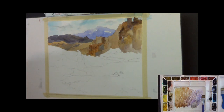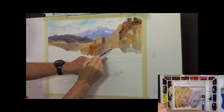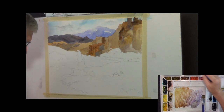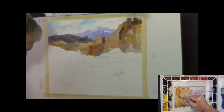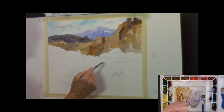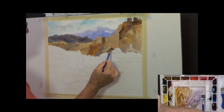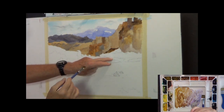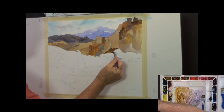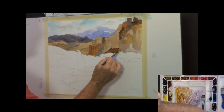Okay, so that's getting a little bit the way I want it. Let me see, I've got this other set of rocks in here. See if I can get that a little darker in some areas. That's probably a little too dark, but let's put it in there anyway. I think I got trees coming up here now. Yeah, this is all starting to be trees. So I'm going to just flick this in very quickly.